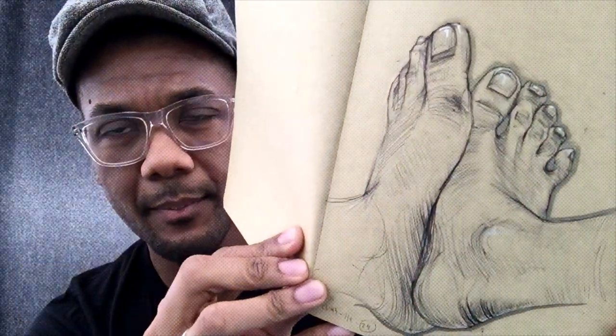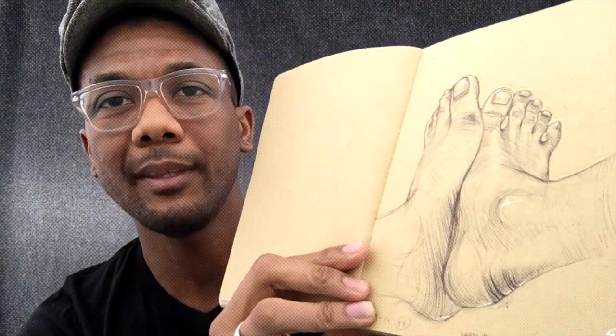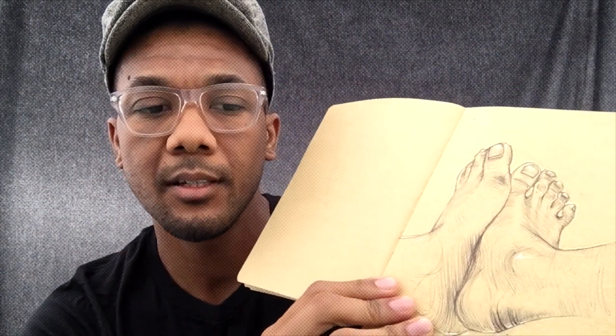Party people, today is day five. Yesterday I think it was like 18 minutes for that drawing. Today is a little bit longer — it's 24 minutes. And I drew some feet. These are not just any feet; they happen to be my feet. I was in the canopy outdoors with my daughter. She was drawing and painting on her own and I didn't really have anything on hand, but I did want to do some observational art, so I just drew my feet. Drawing anatomy is really important for an artist, especially illustrators, to grasp the human form which we see every day. There's more scrutiny to get things right, and there are so many dynamic forms from hands and feet to faces. Getting the anatomy down is very critical, and that's why figure drawing and observational art from life is so critical as an illustrator.